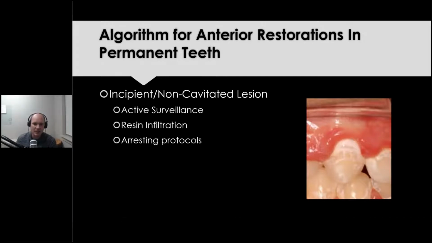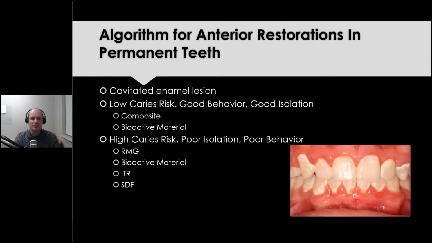or discoloration. Most of these patients at my office, what I do is I will prescribe them a 1.1% sodium fluoride toothpaste, Prevident, and if they want to come in every 3 months for a fluoride treatment, we do know we get a great reduction in decay with that. So that's what I do at my office. We're more the active surveillance for these anterior teeth.